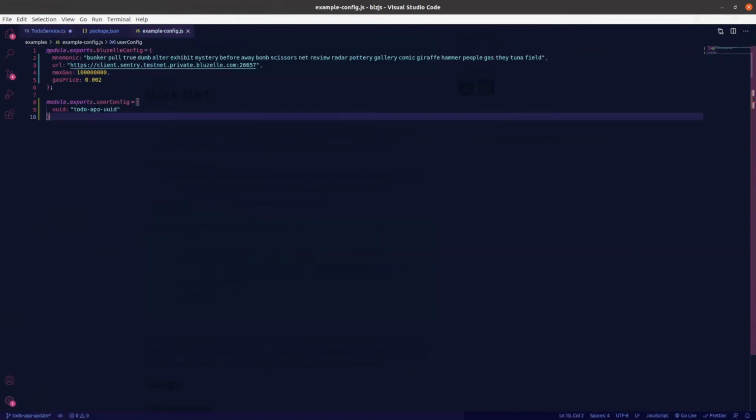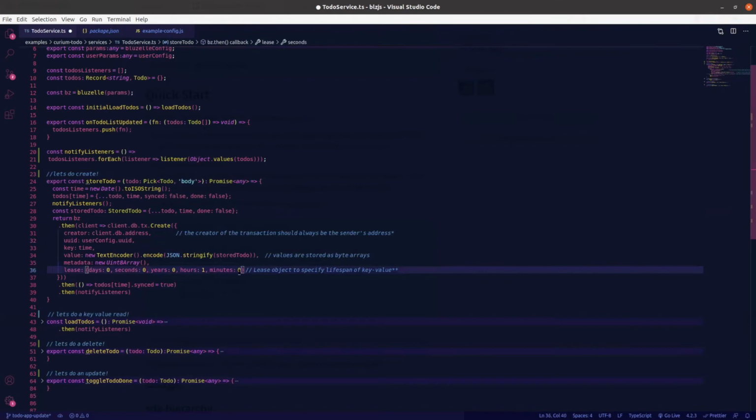So keep in mind it's to-do-app-UUID. And then you also have the key and the value. The key is the time that we've recorded, and the value is that JSON format that I am saving. The JSON format includes this Boolean called done equals false. Since we're creating this item, we're initializing it to false, so it's not done.